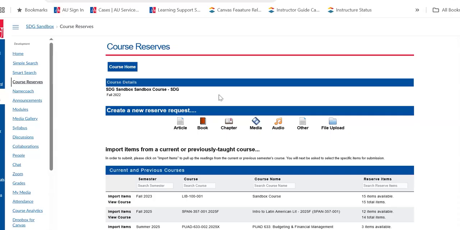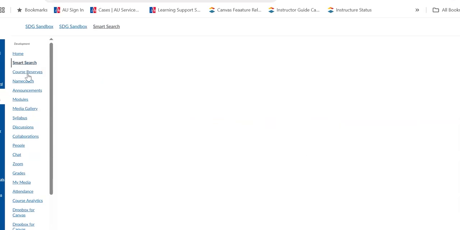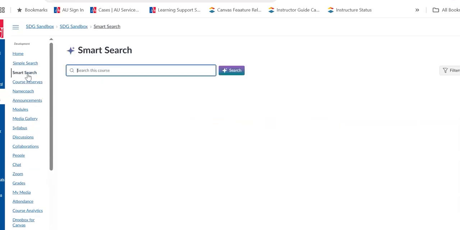And finally, really new, I would say the newest tool in Canvas, introduced, I think, a couple of months back, is the Smart Search. You can ignore the simple search, that's an admin feature, but Smart Search is something you will find on all your Canvas courses. Let's say someone is teaching a history course or an anthropology course, which has a lot of content in it. Students can use the Smart Search, and even you can use the Smart Search to search your content with keywords.